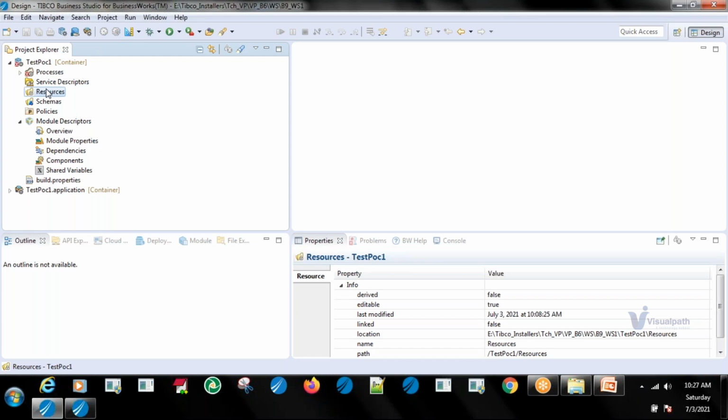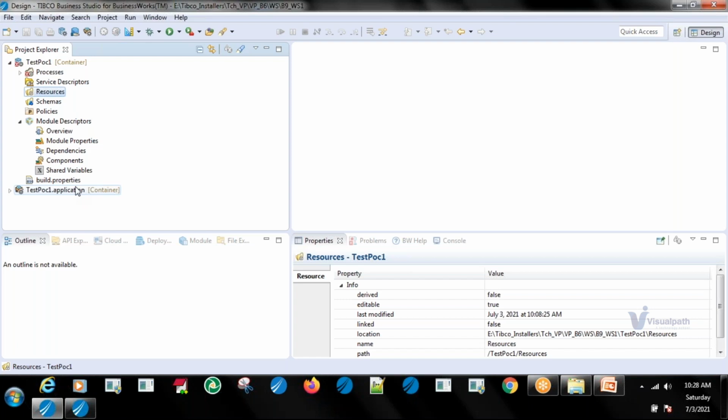What this migration will do is convert your project, that is the processes, activities, resources, etc., into their corresponding BW6 versions. That much it will do. But in order to actually use that code, you have to reorganize. Suppose you have a folder, say shared resources 1, where you have the shared connections. You have to move those resources from shared resources 1 into the Resources folder, and then delete the shared resources folder. Once you remove that, there will be reference breaks at multiple levels.